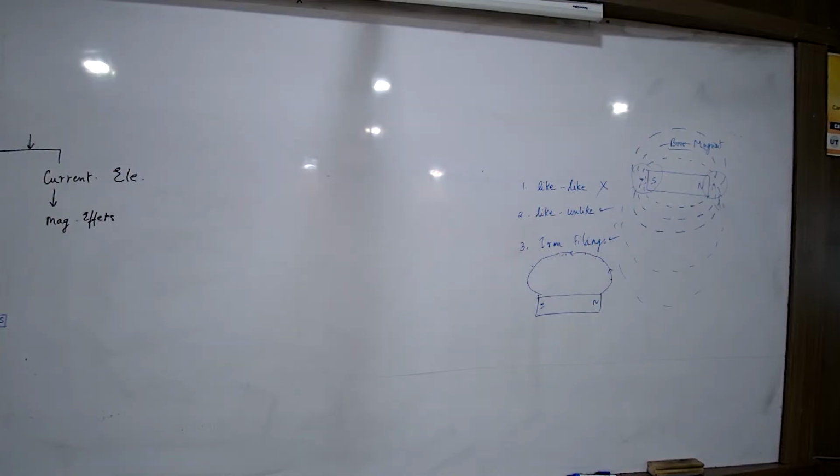So the unit for the strength of the magnetic field is called Ørsted. Underline the word Ørsted. Just as we are talking about ohm. Ohm is the unit for what? Resistance. So Ørsted is the unit for the strength of the magnetic field. Okay, go on to the next page.